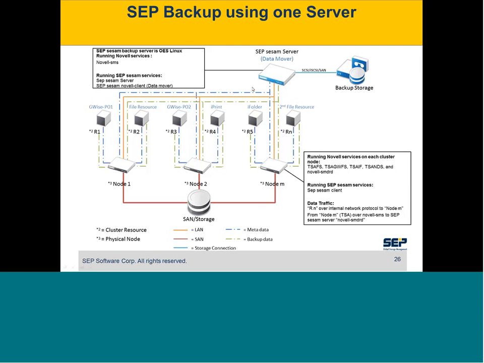So right here we have all of our objects. You can see that the metadata, backup data, all of that's going across the LAN. So we're grabbing that all, putting it onto a backup that's locally attached to the server. So we can have any type of storage backed up sitting over there waiting for that to happen.